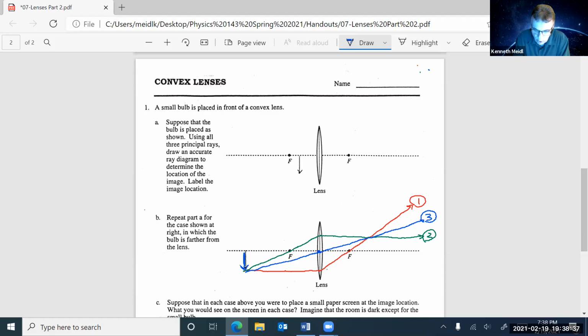In other words, the top of the object, the little arrowhead right here, is getting mapped to this spot over here where these light rays are converging, because they all came from that spot, right?